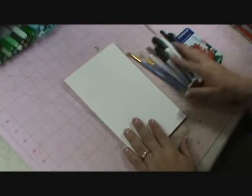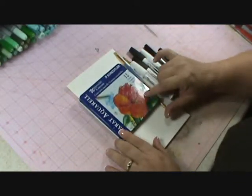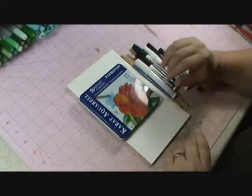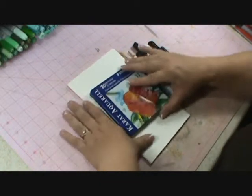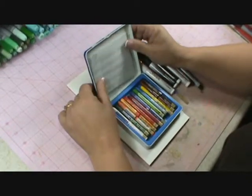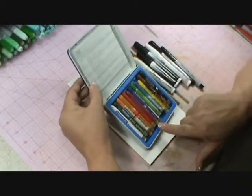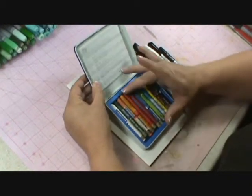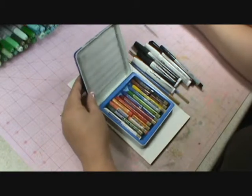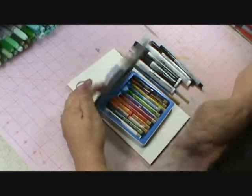So, besides your journal, you're going to need some watercolor crayons. I suggest that you purchase this brand — Staedtler. You could also buy another brand; I'll put the link up in the forums for you to take a look at. You don't need the big set — just 12 basic colors. I'm trying to keep the cost to a minimum, but if you want to go out and buy the big set, go for it. These will break — they're fragile — so get used to working with smaller pieces. My daughter uses these and she loves them. Some watercolor crayons are a necessary thing that you're going to want.